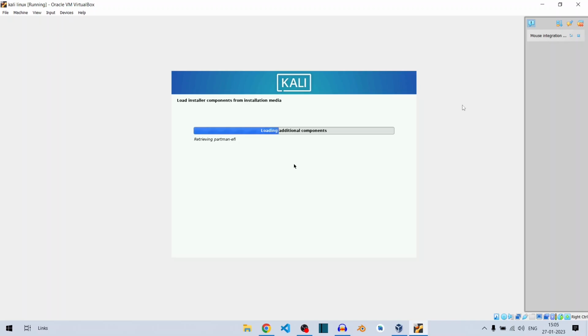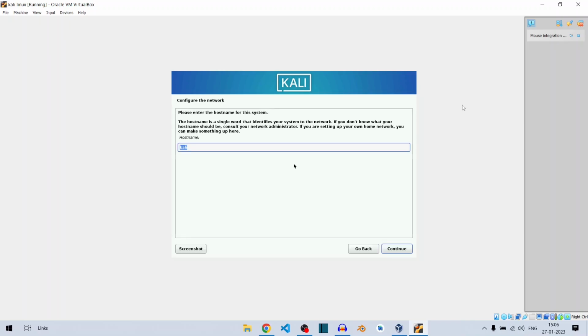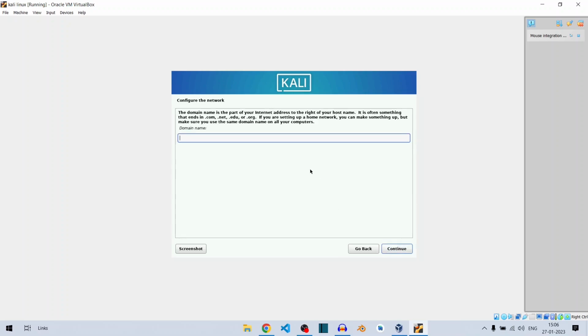So hopefully I managed to explain how you can install Kali Linux on your VirtualBox. So follow these steps shown on your mobile phone, whatever you're watching on or whatever device you have. You will be hearing background songs, not my voice. Just follow these steps that are shown in this video.